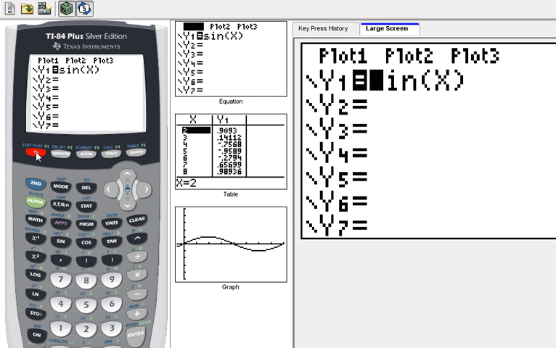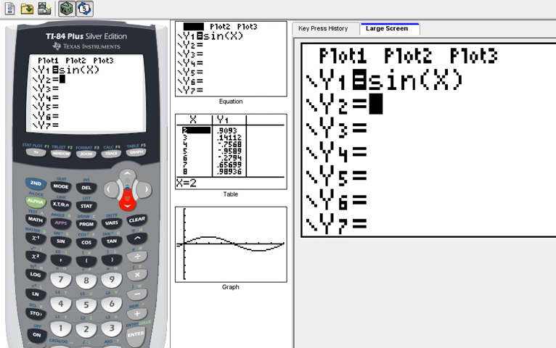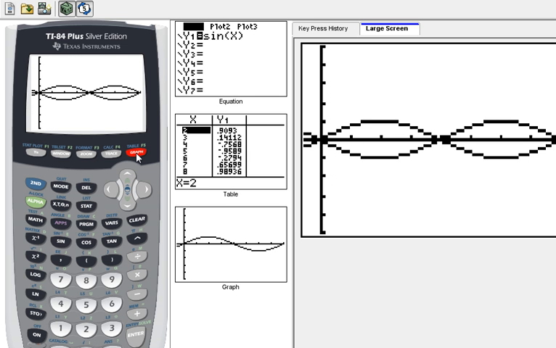What I want you to do is leave that one in y1, and then we're going to manipulate that. And so we are going to go back here, and the next thing I want you to graph is negative sine x and see what happens there. So we're going to put in negative sine x. And when you throw that negative in front, I want you to notice how the graph becomes manipulated or changed or transformed. And so when we hit graph, you can see what that negative does is it flips that graph over the x-axis. What was a high point becomes a low point, and vice versa.